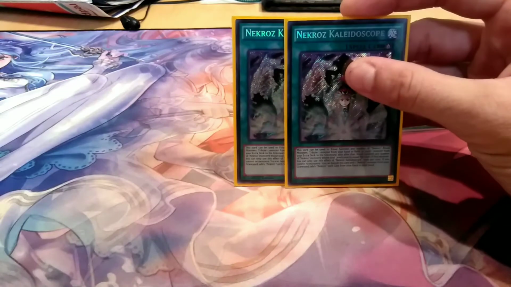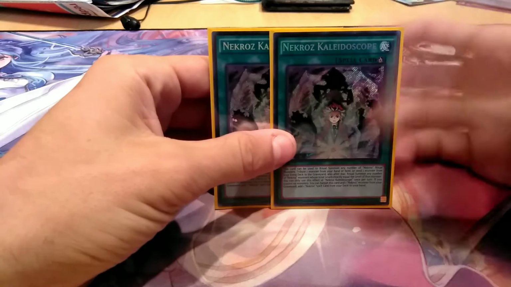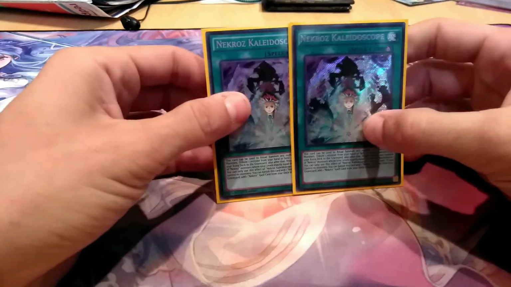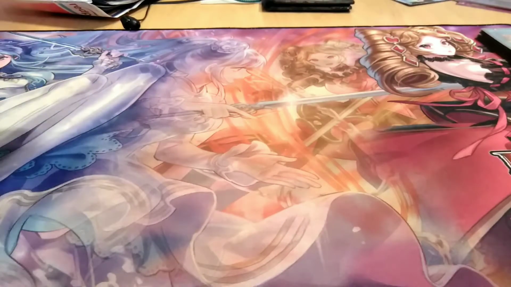So Kaleidoscope is really good. It also mixes with the Herald of Arclight. You play Kaleidoscope, pull out Unicorn, pitch Herald of Arclight from the extra deck, and then grab a ritual. So it's kind of like a +1 without really negging anything. So I run 2 Kaleidoscope.